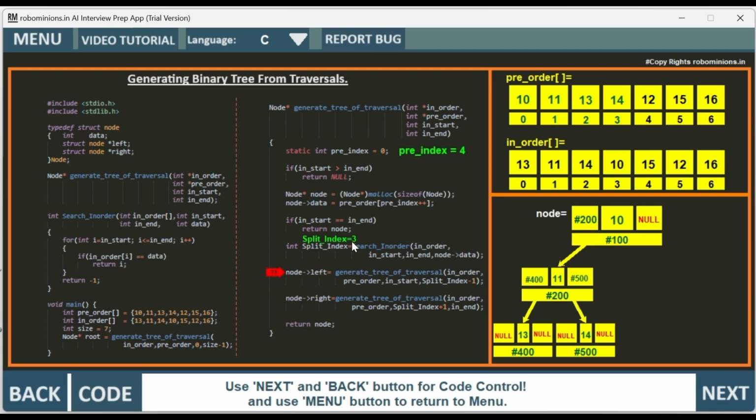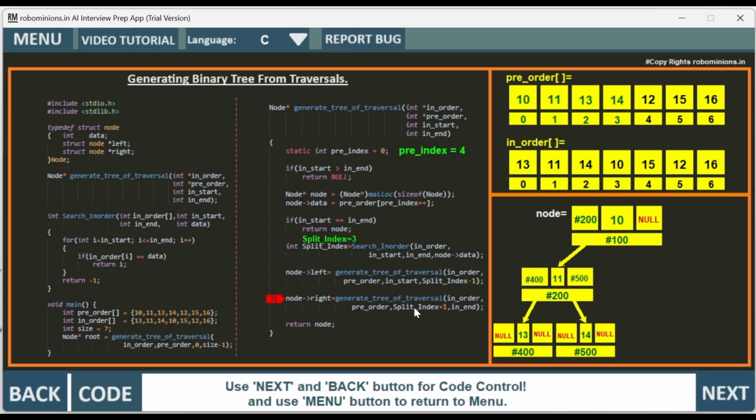Here the split index is 3. In this function the split index was 3. Then we go to the node right, so we go to the right side. Then again we call the generate tree of traversal recursive function. Again we send in-order array, pre-order array. Here split_index plus 1.